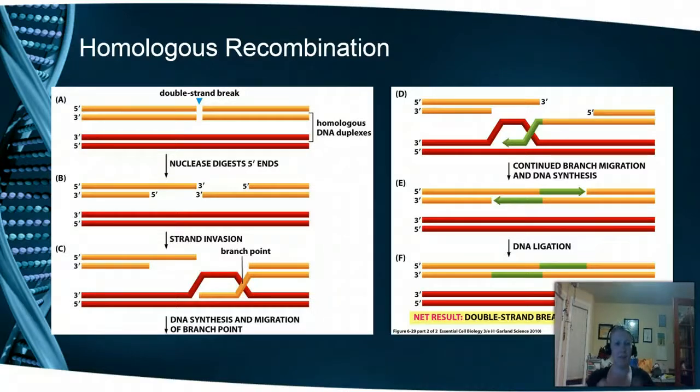What happens here? As you can see, the double-stranded break occurs. Then the nuclease will digest the 5' end on either side of the double-stranded break. Then the chromosome will do a crossover where it enters into the other chromosome's DNA sequence at the same point of the gene, copies the information, and then elongates that and has it sewn up by a ligase to create the new double-stranded DNA molecule.